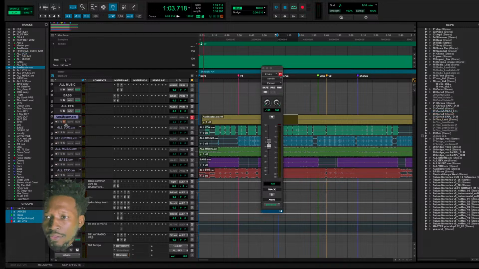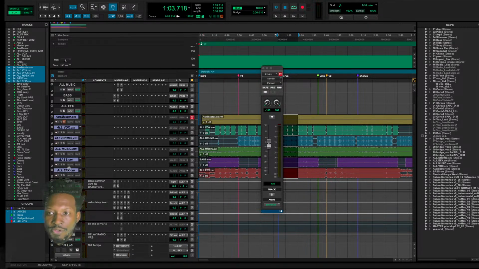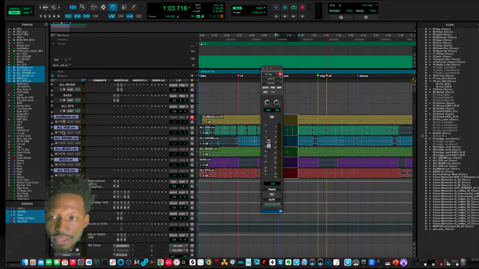What you see here, a lot of times in the mixes that I do, once I mix everything and get it to a place where everyone is happy, I'll bounce them out as stems, as you can see here. This allows the mastering engineer to have more flexibility, or for you to have stems for a live show.